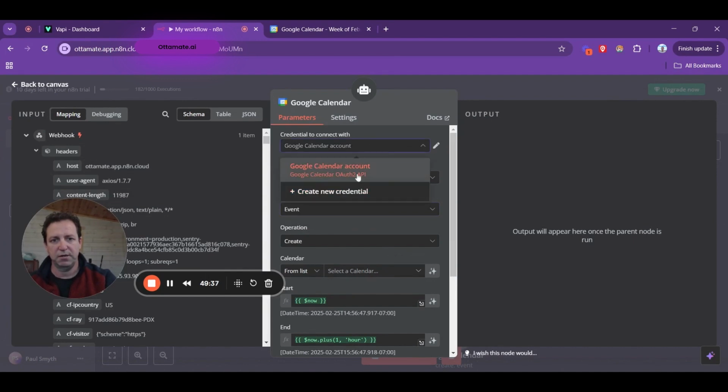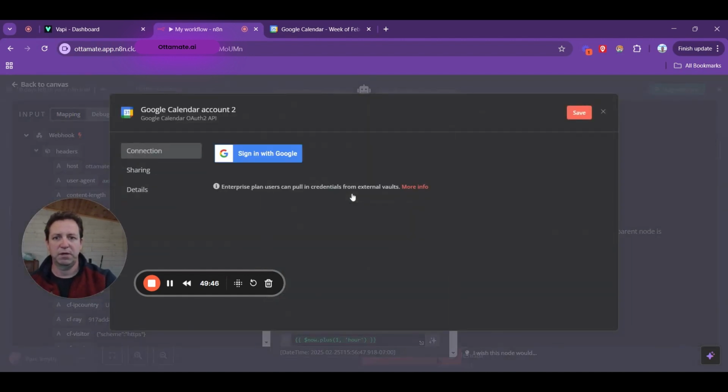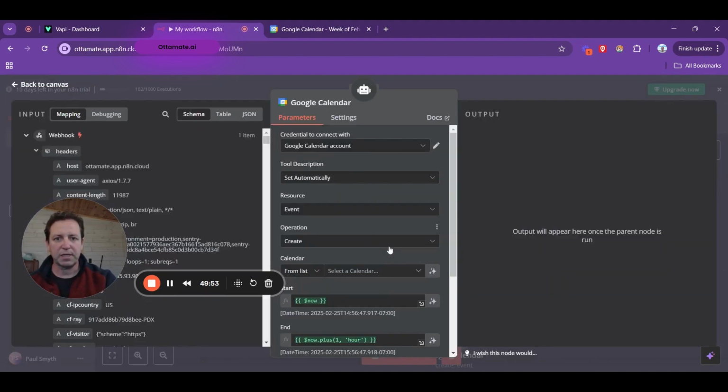So you're also going to need to connect your Google Calendar account up here first, which when you create a new credential, we'll just look at it real quick, but you're going to sign in with Google, and then it's going to get your credential and pull it in. Since I've already set mine up, it's already got me in there, and then it's going to pull in my calendar here. You want to use the list from the list, not the ID. You want to use the list, get your calendar that you have set up for it, and then boom.